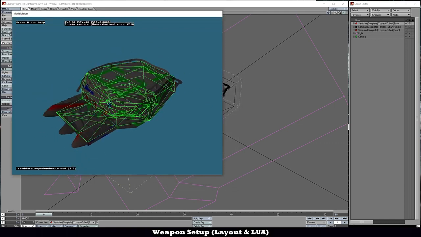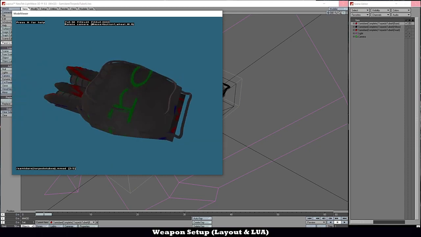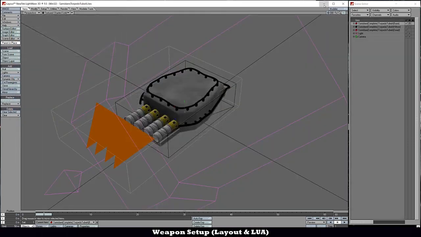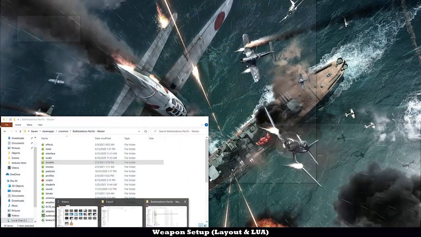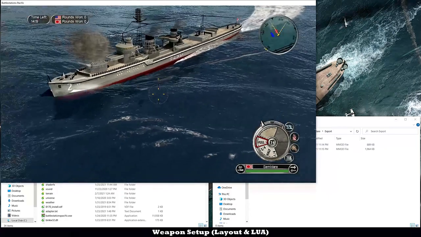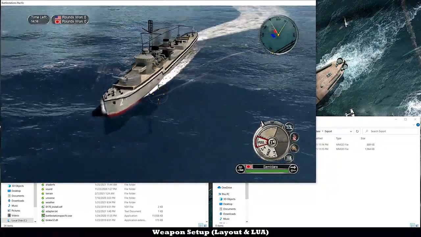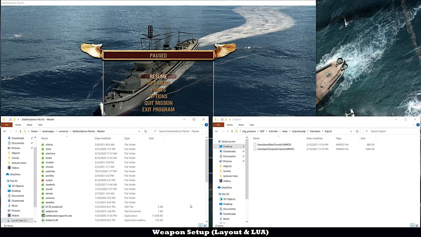And there's the torpedo tube. Click C to view the hitbox, and then click U to view all the STC slots. And there you go. And now they should be added to your exportation folder. And there you go. There's the main turret A and the torpedo tube. Now, what you would normally have to do when you import a new gun, you would actually have to make a new device class entry, and that's exactly what I'm actually going to do here.